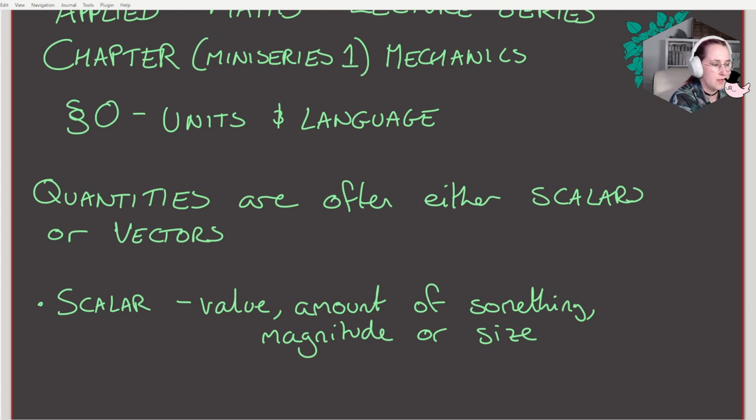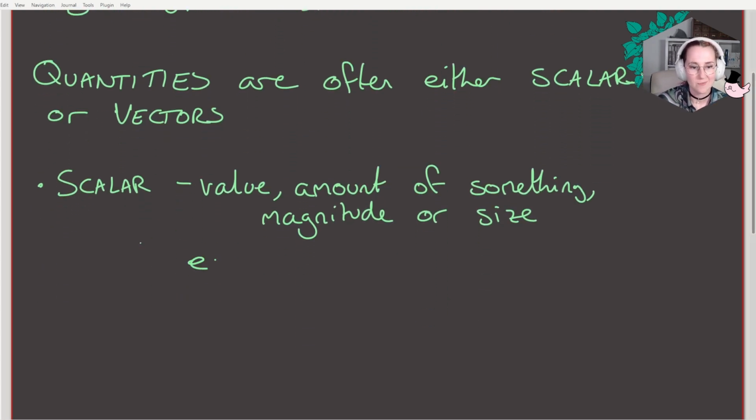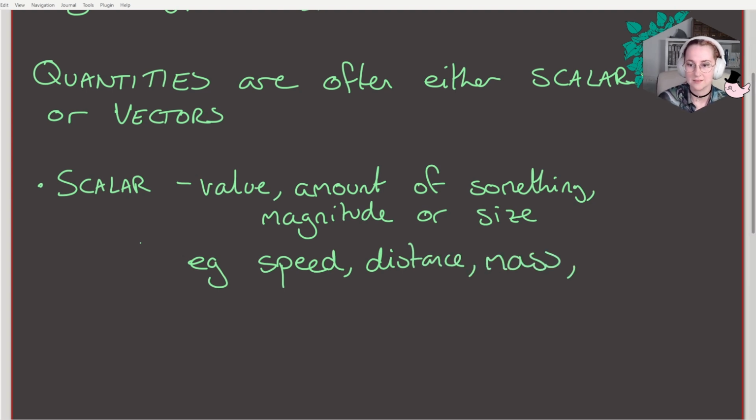Yeah, so these are just specific values, and without thinking too heavily about it, most things that you possibly think about are going to be scalars. The classic examples are going to be things like speed, distance, mass, time, right? They're all numbers, essentially, or they're all an amount. There's nothing more complicated about them. And you might be thinking, Kat, you're just talking absolute nonsense. Typically, this makes more sense in contrast to a vector.